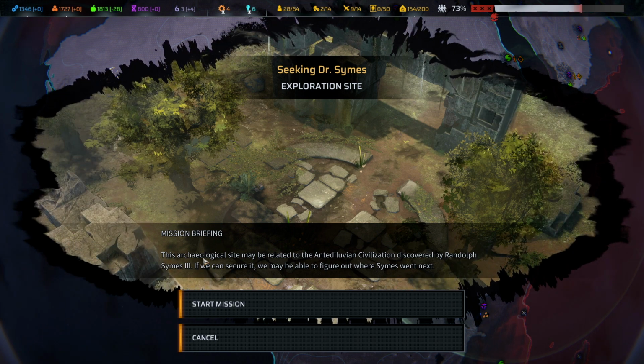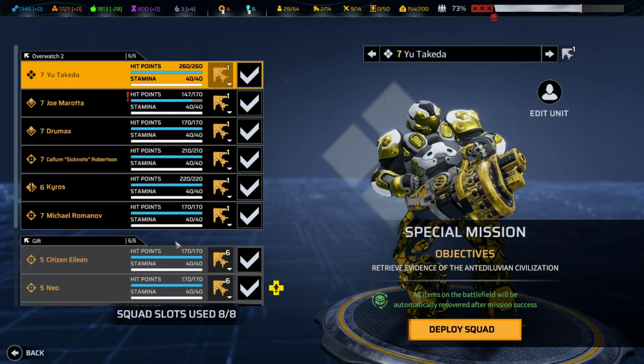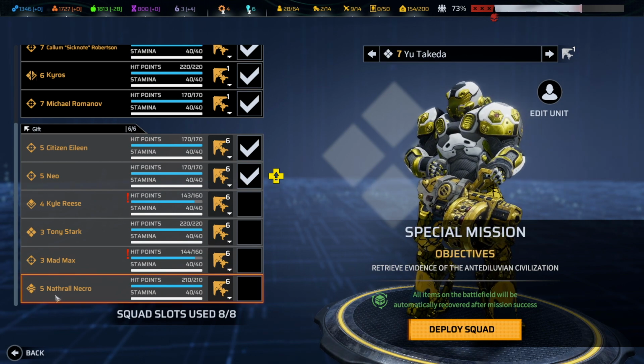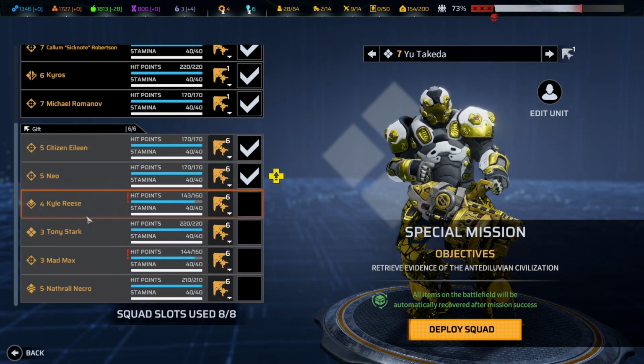The archaeological site may be related to the antediluvian civilization discovered by Randolph Symes III. If we can secure it, we may be able to figure out where Symes went next. And we have two ships here. The Gift, fully loaded, and the Overwatch 2, fully loaded.